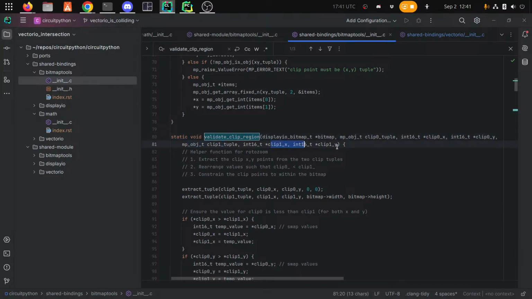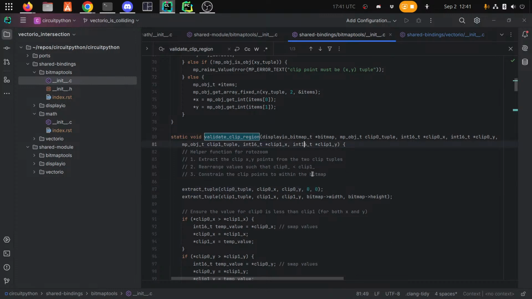But we get the tuple, we get the two ints, and then it's like unpacking it, so to speak, here. So take this tuple and store the two values into here and here. And in this case, it looks like it's just adding some other values too, which we don't want to do in ours.